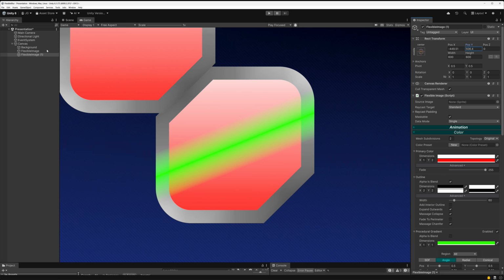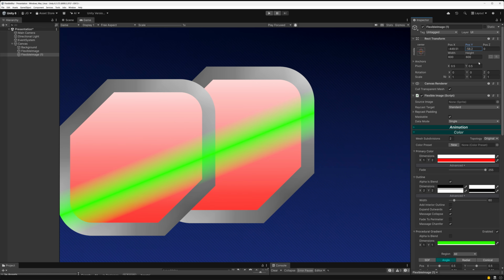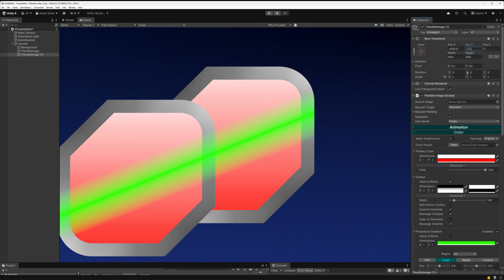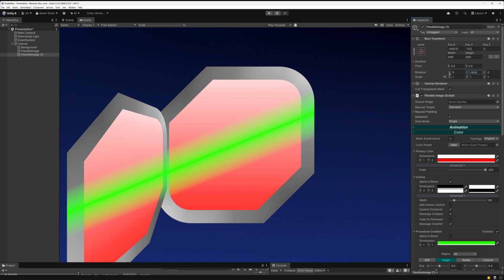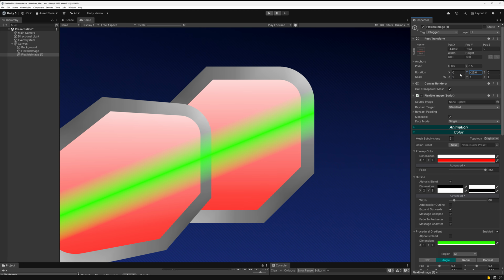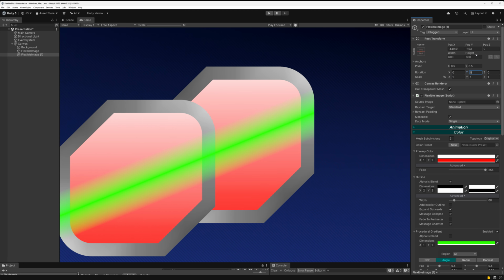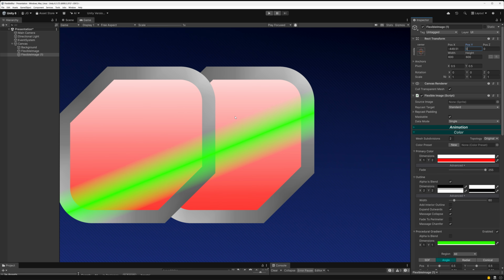That's because they're both doing screen space gradients, and both screen space gradients have the same properties, and that's true if we rotate the objects or what have you. So that could be useful for a number of effects, or if you want a more integrated look where you have elements that are spanning multiple game objects.